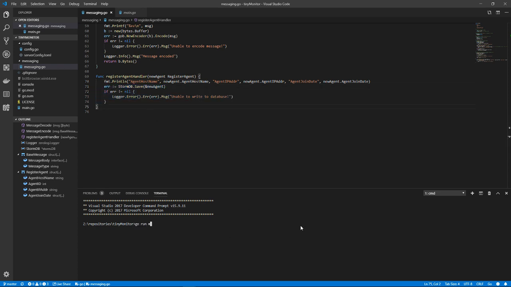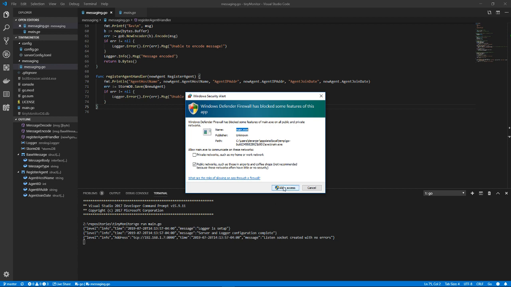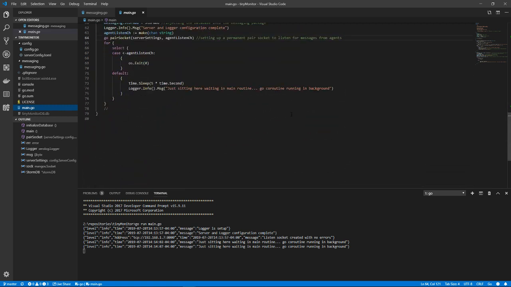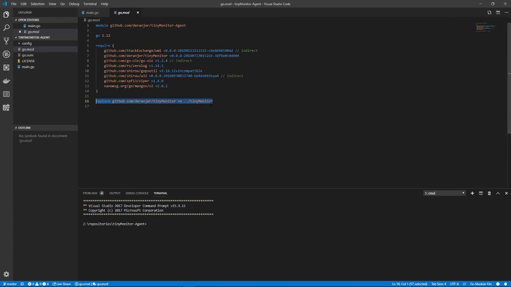So basically, let's pop that out, and then the server will start running. So listen socket created with no errors, logger set up, that whole sort of thing. And then if we get to the just sitting here, that's the coroutine running in the background. So now we grab the agent here.